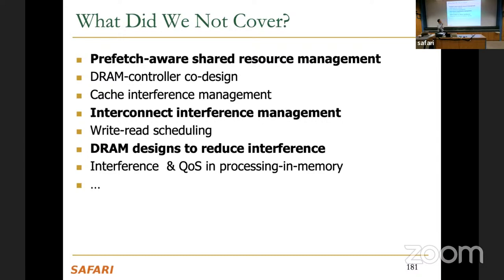This also, I think, goes into what we have discussed earlier. How critical is a request, right? Ideally, you would like to somehow understand the criticality of a request for performance or energy, but let's start with performance. And can you actually identify the criticality of a request and use that in decision-making? We've done that in multi-threaded applications, but I think going forward, we need to do more of that.